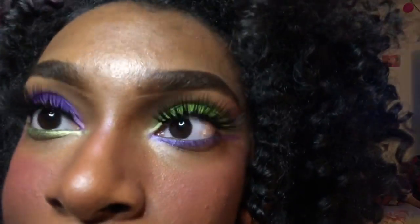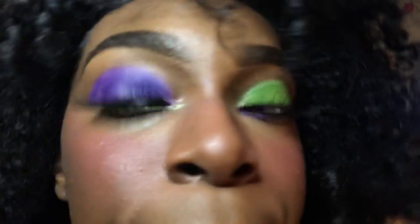Okay, so this is the final look. I just popped on some lashes and I put the opposite color under each eye, which is real cute. I like how I did that. Ugh, pimple. I set my face with the Pixi Rose Mist Spray, and so this is the final look.